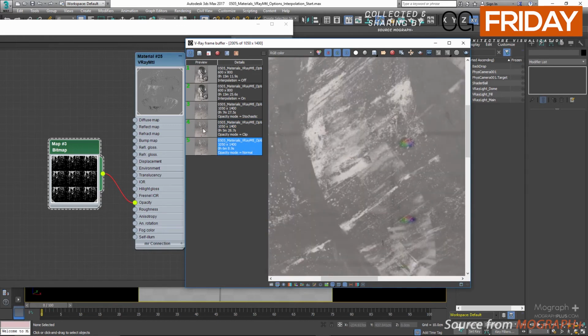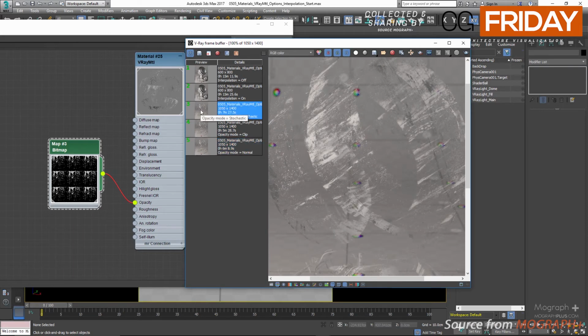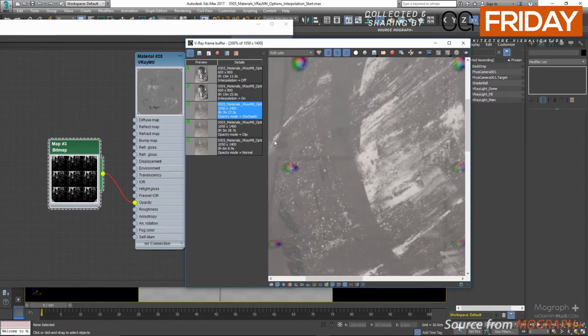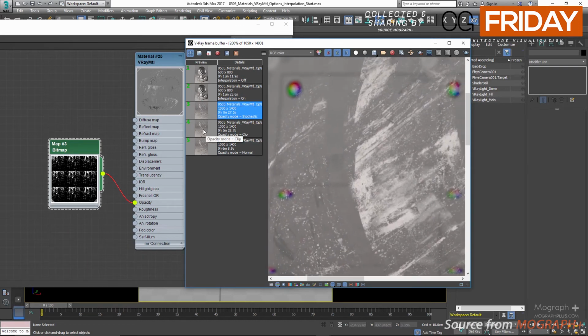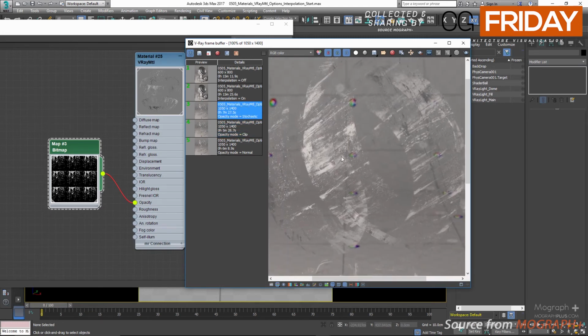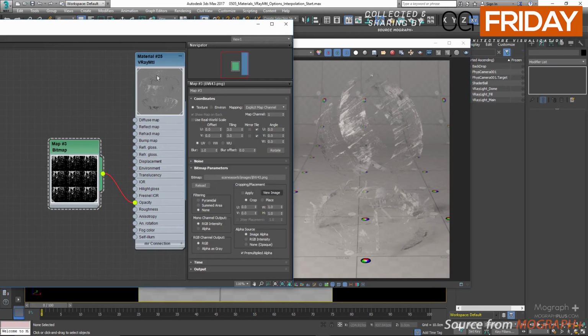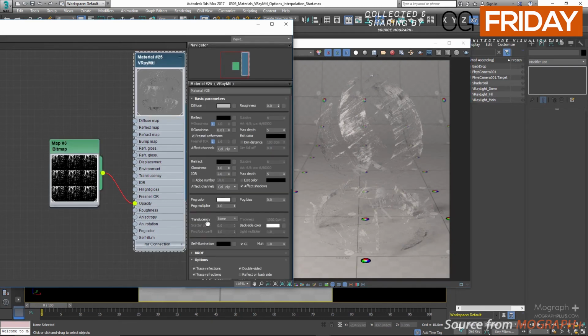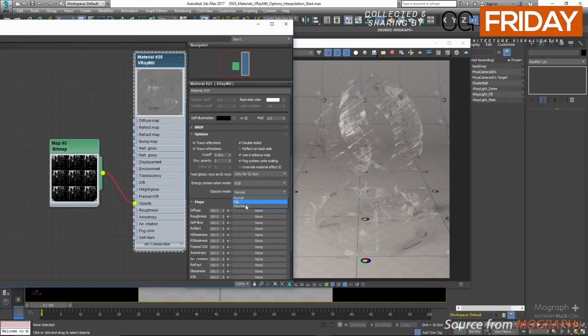And the final render was done with stochastic, which is quite like normal mode, and it generally reduces lighting calculations and can reduce render time if you have tons of geometry using complex opacity maps, and it can introduce noise sometimes. Now let me set the opacity mode to stochastic, which is the default option, and delete the opacity map.